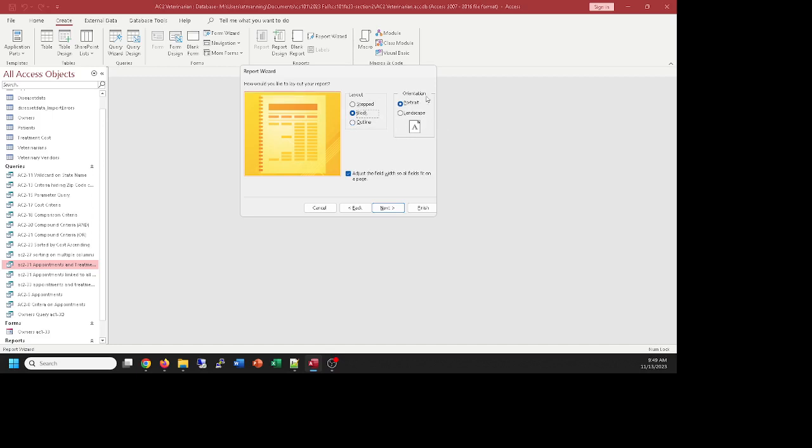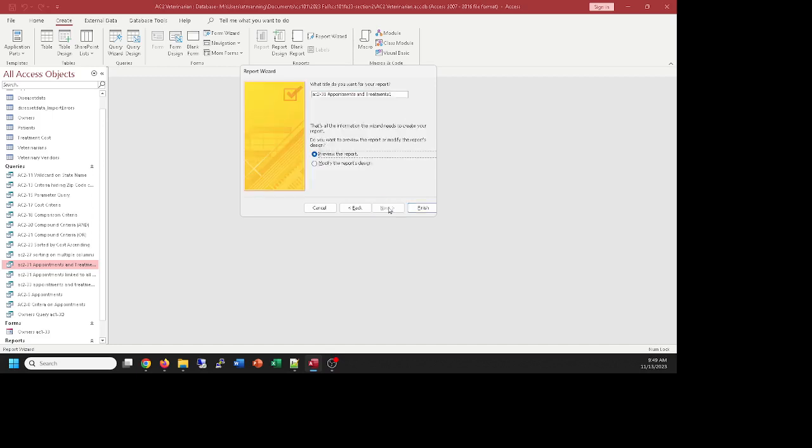And also remember, I have the choice, portrait or landscape. This is not many fields in this table, only 4 columns, so I think portrait will work. But if I had a lot of columns, landscape might be a better choice. And I click next, and I remember I still have the choice of fitting it to a page also. Now I click next and go ahead and preview it.